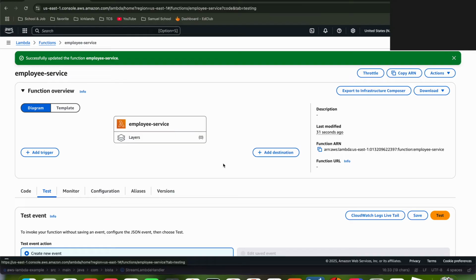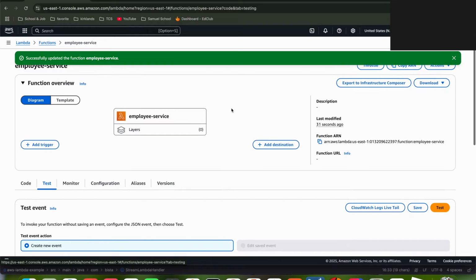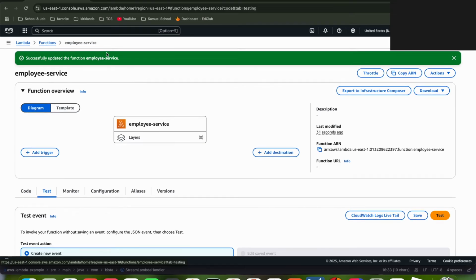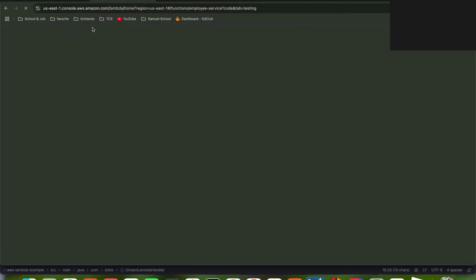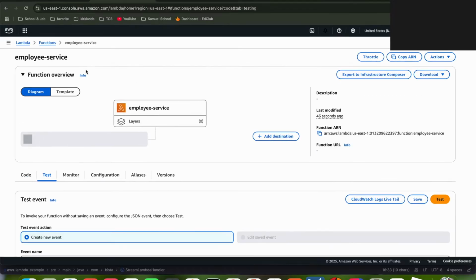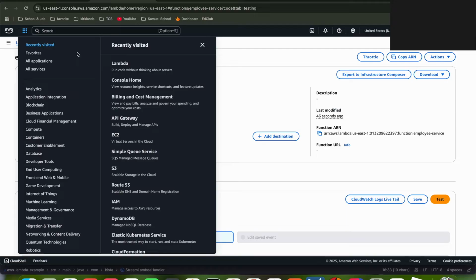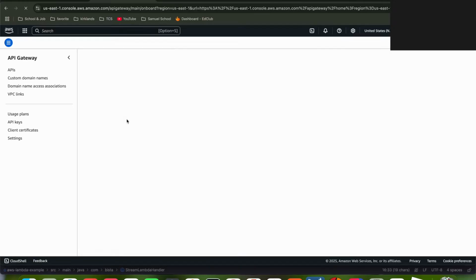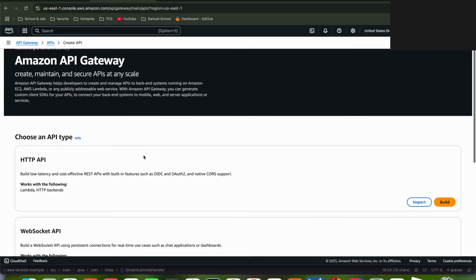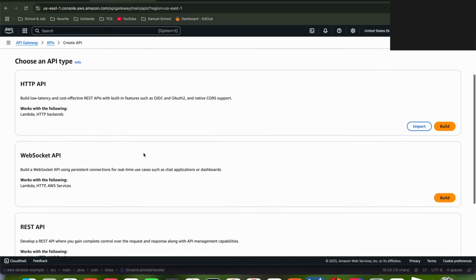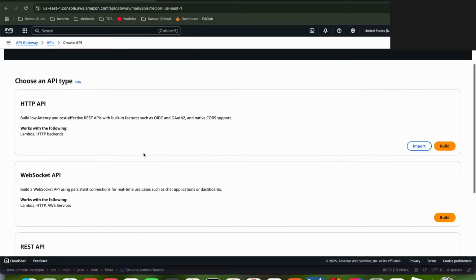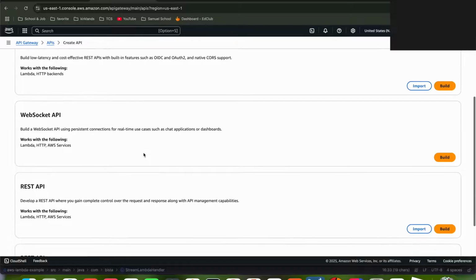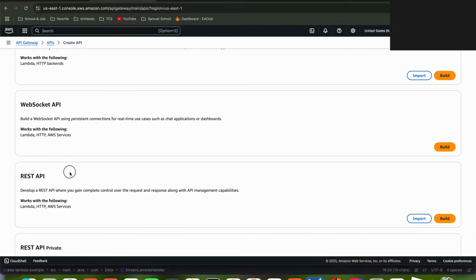So let us duplicate this page, and from here I'll go into the services and then API Gateway. Inside API Gateway I don't have any APIs here, so I'll create one for my Lambda function. So let's go into this REST API.